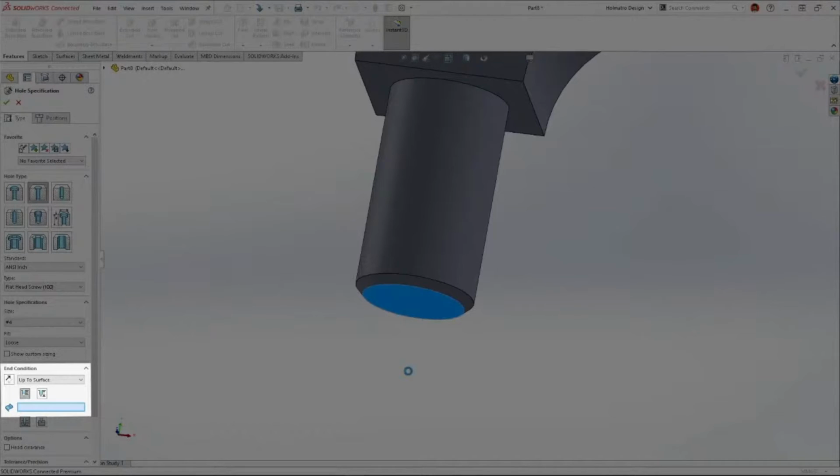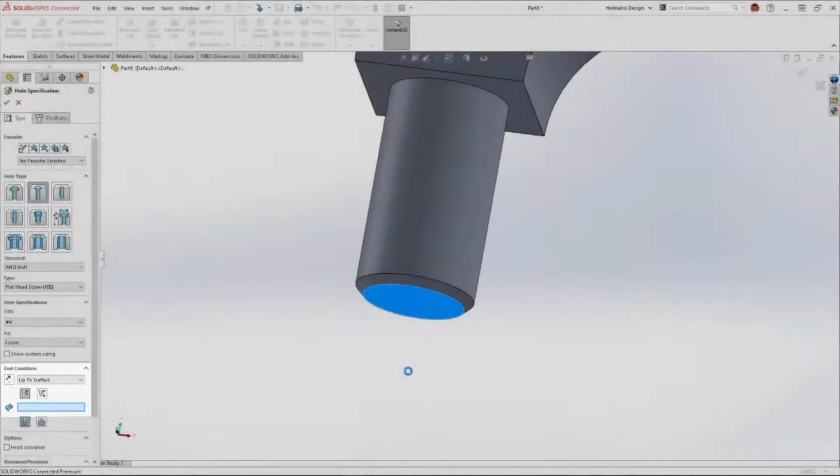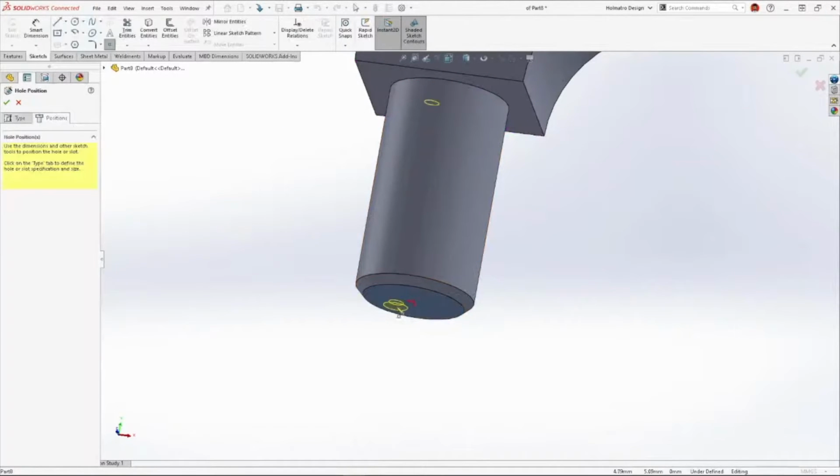So anytime you want to actually create custom holes, you can go ahead and do this right from here. So counterbore, countersink, tapped holes, things of that nature that you could model in SolidWorks, right? But why not just use the library that's available to us? And in this case, I have the end condition of up to surface in there. So I just want to tell SolidWorks when I want this hole to actually end, and I just want it to last the entire length of the thread. So I could just easily select that top face right there. Oh, and it's going to cut right up to the face.